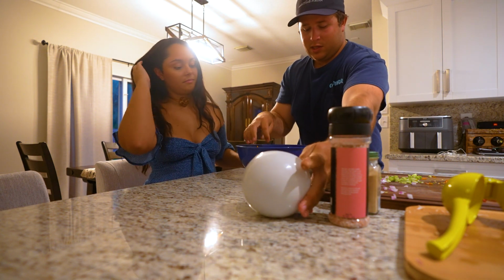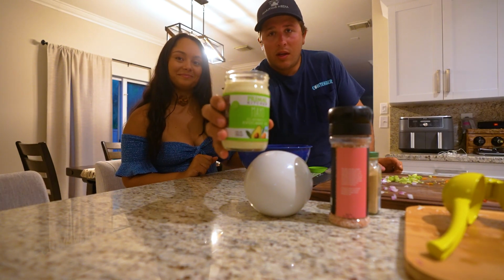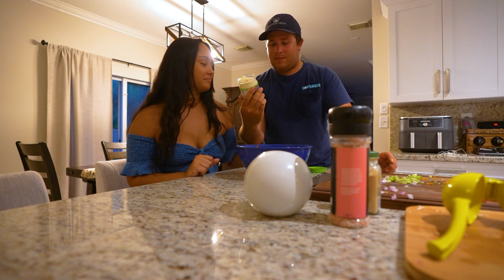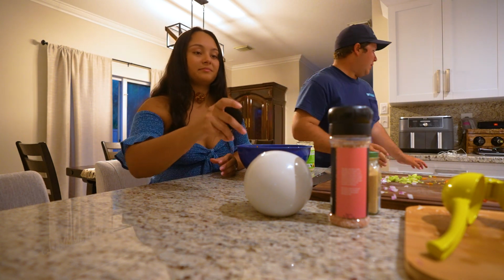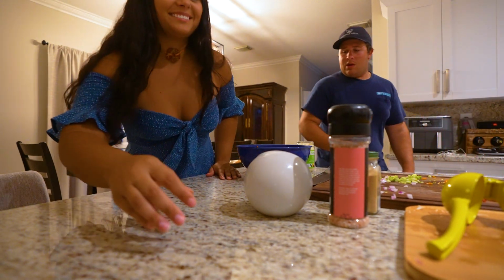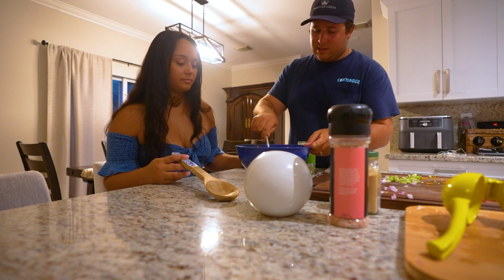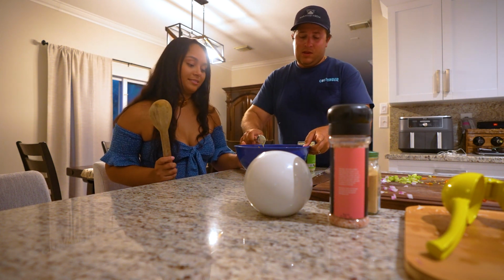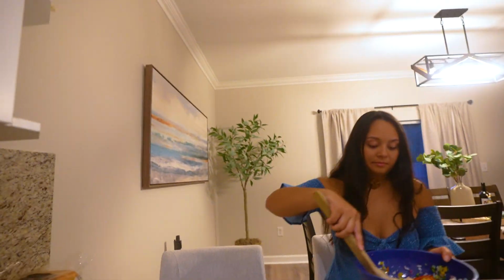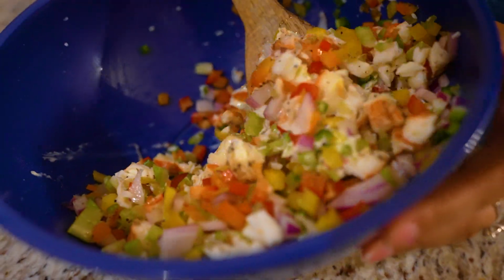Nice, and incorporate it. And then we got this fancy schmancy mayo from Walmart, because we're fancy like that. And it's like all natural mayo. So we're gonna use that instead of store-bought junk. I'm excited. So we're gonna put a little more than a tablespoon in there and get it nice and mixed up. I'll let you use your fancy spoon. Show us how that's looking. Let me get a good look at that.